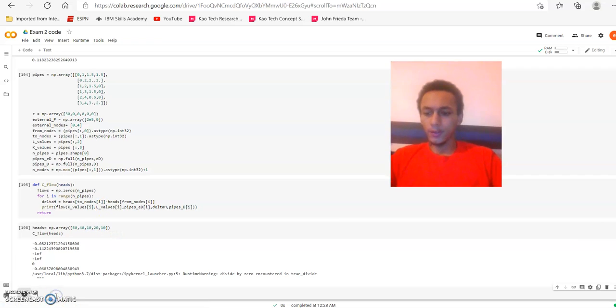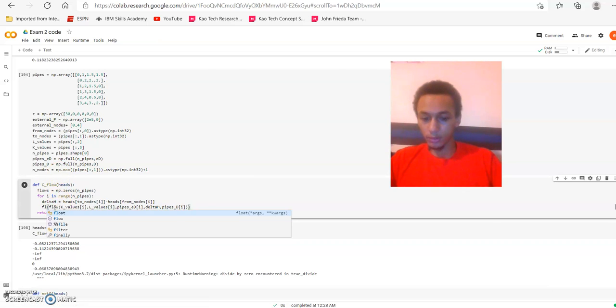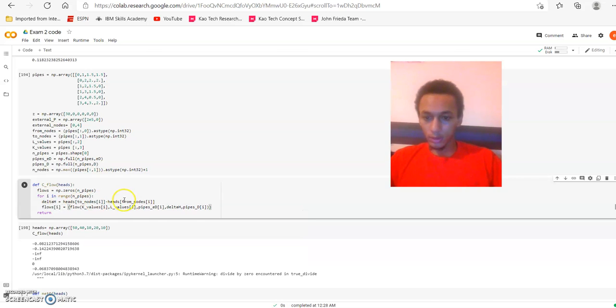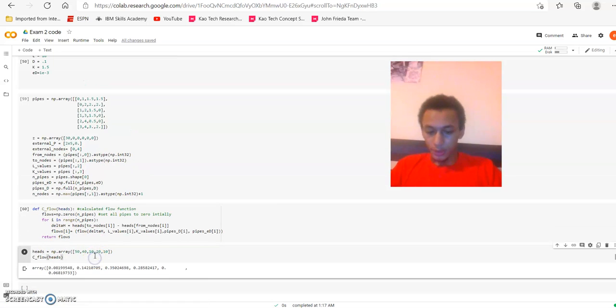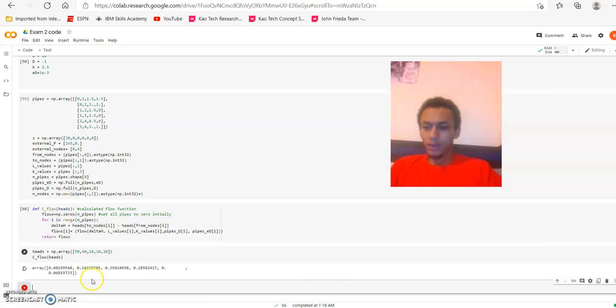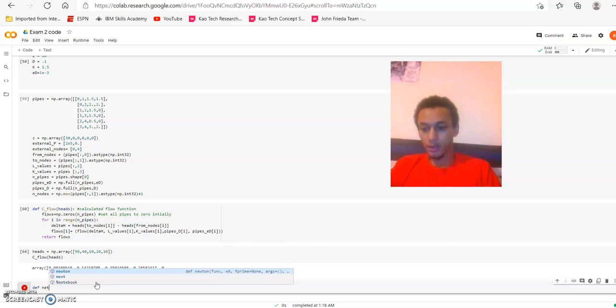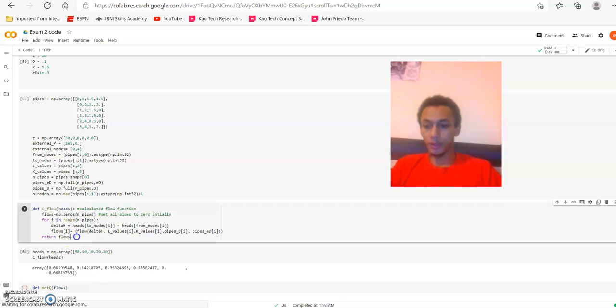Now, I'm going to need to define calc, or let's say net Q. I believe it's heads. Well, let me change something first. We should make this flows I to get this into an array equals that. So I get that, I changed it so this works now. And now we need to define net Q, so the net flows. We're going to use as flows from what we returned up here. Flows.